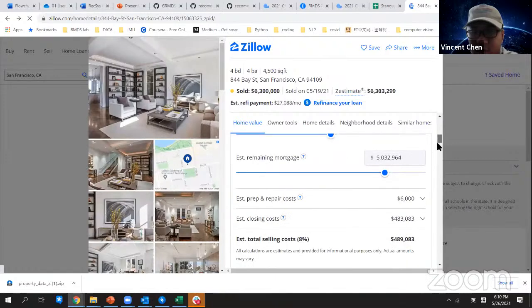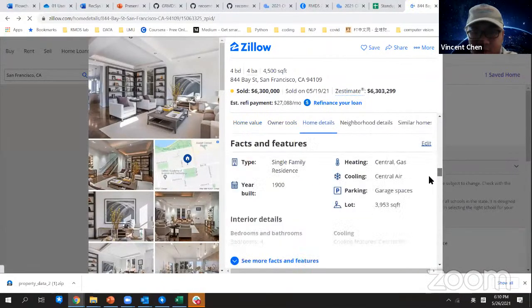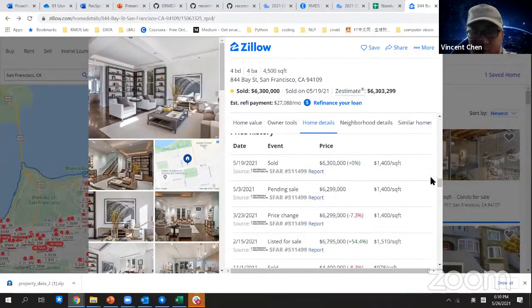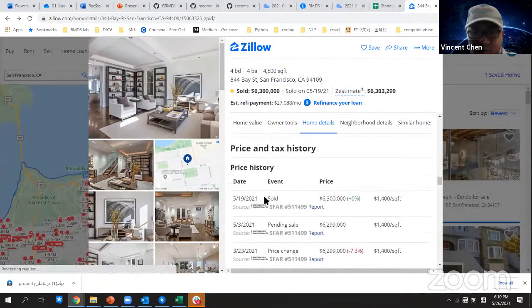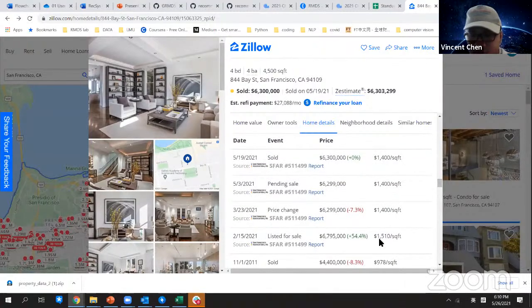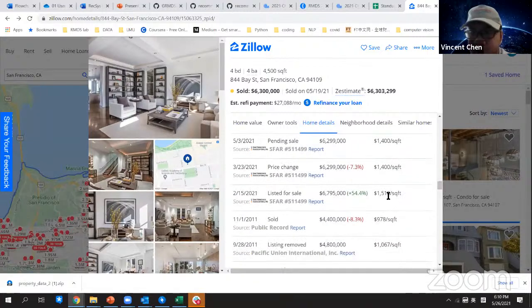If I go back to the previous one here, you could check the price history like this. You have the date, you have the event, like sold or a change in the price, and actual price numbers. Even this is a weird one. I think it's an estimate on the value per square feet, but I'm not sure.